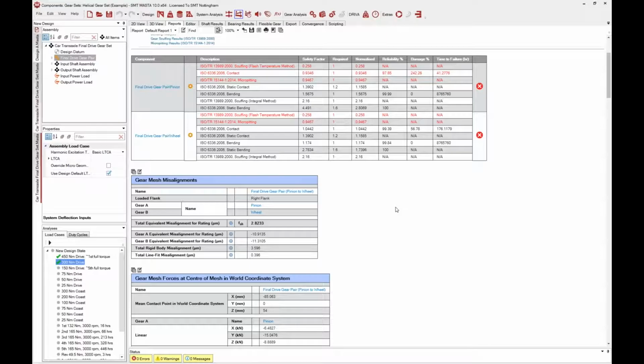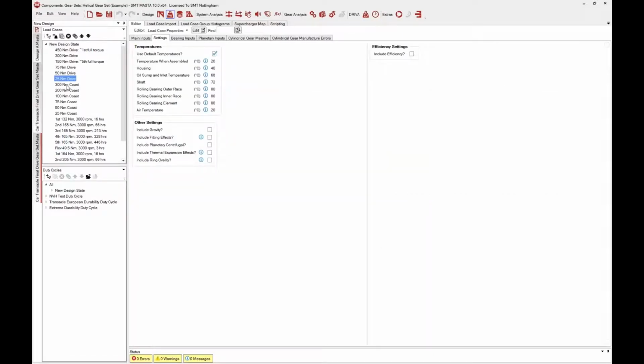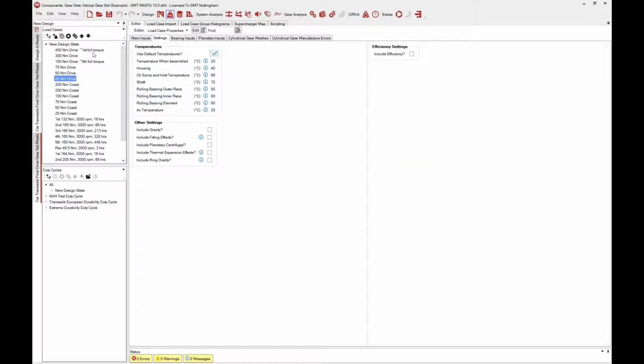Okay, so just a couple of points to finish off to do with the loading conditions and analysis. So just a couple of small things. One is the ability to change multiple load cases at once. So here, for example, I have numerous load cases available in my model. If I went to my load cases and duty cycles tab, yes, I have access to all of these. However, there's a lot of cases where I might have to change these things individually. So let's say I wanted to include gravity on every single one of these load cases, which is quite feasible. If I was doing this in the load case screen, I might need to go through every single one and click on this gravity option here.